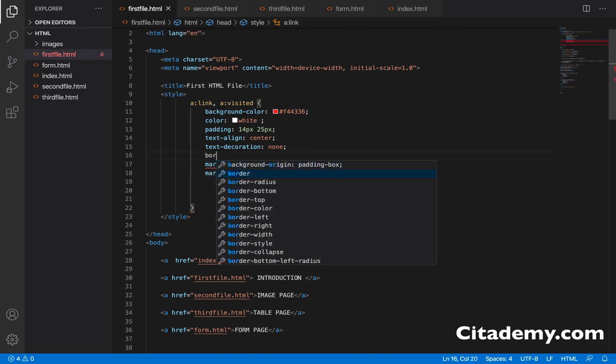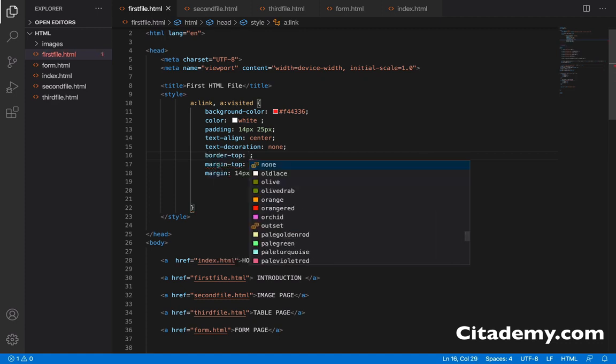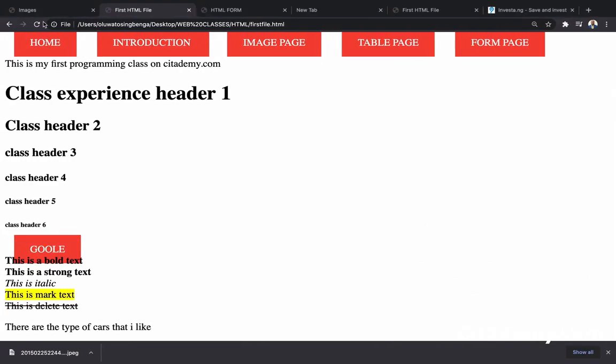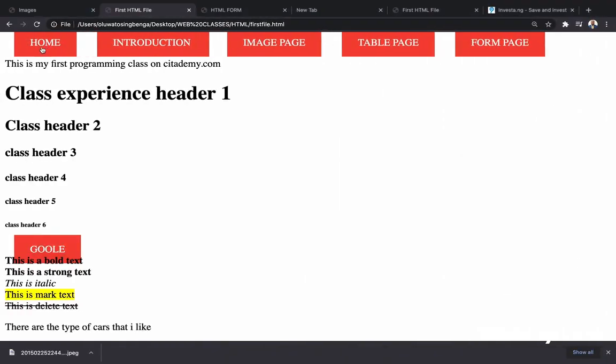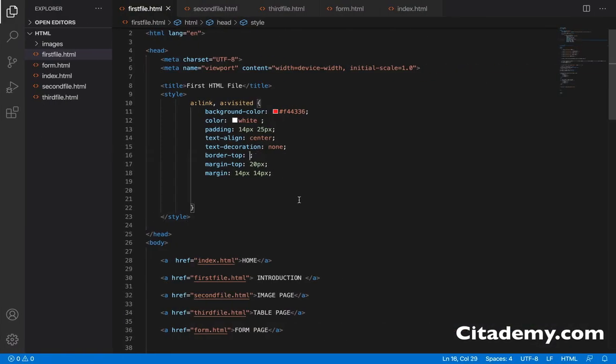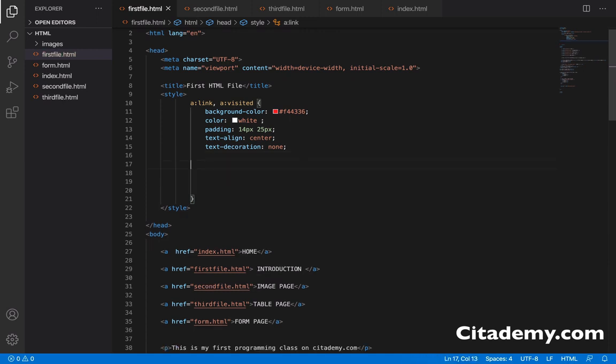So let me do border top and put 14 pixel. Let's see whether it's going to push. It's still not working. Okay, I don't really know, but all of those are not actually applicable, so let's just leave margin.